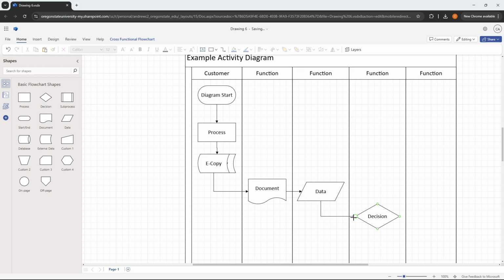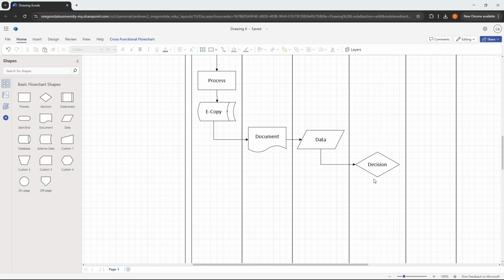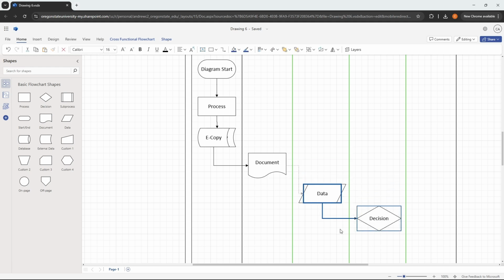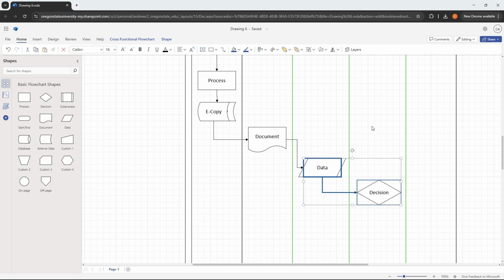Let's say our diagram is getting cramped, however, and our previous placement of shapes is making it difficult to draw good connectors. Do not worry. Visio 365's default cursor is a selector tool. By clicking, holding, and dragging to create a selection, you may select and move many shapes all at once. A shape must be fully covered by the selection to be selected. It will highlight blue if it was done correctly.